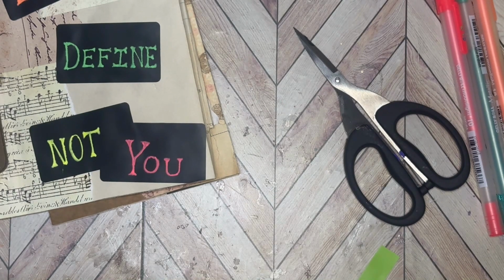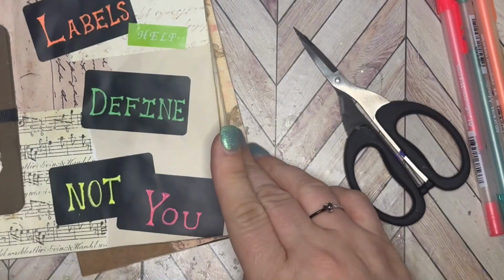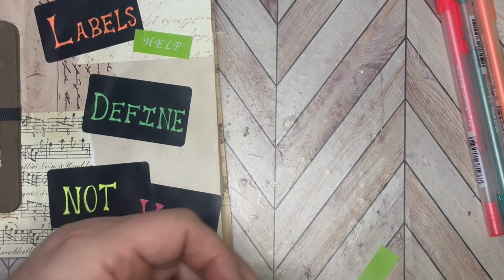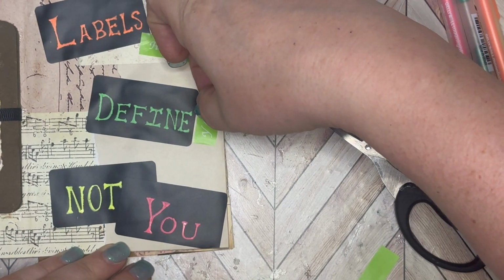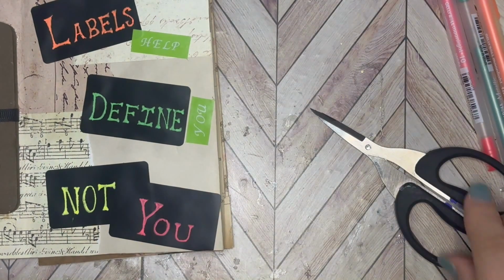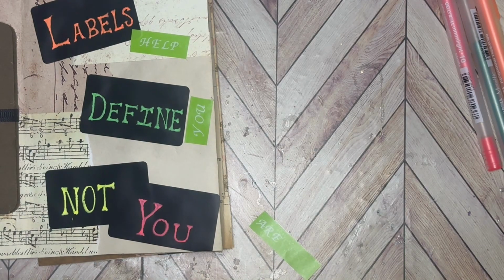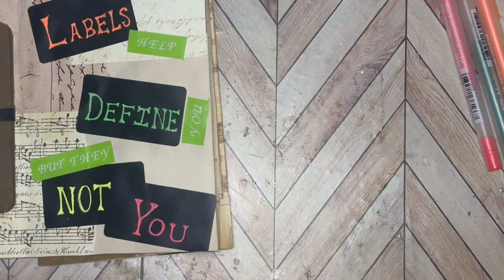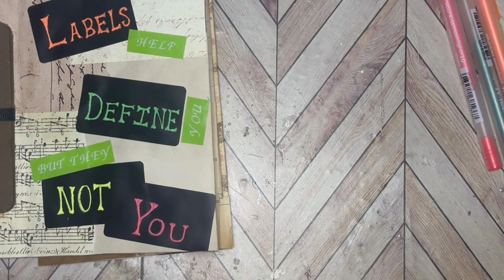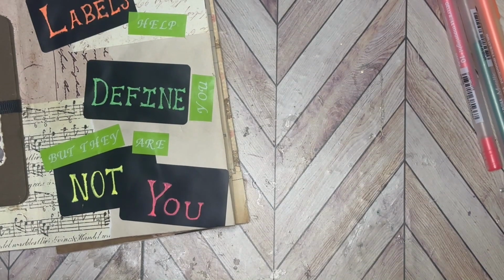And I ran out of the white on black label tape. We've got green, which goes along with the jelly roll pins. So labels help define you, but they are not you.